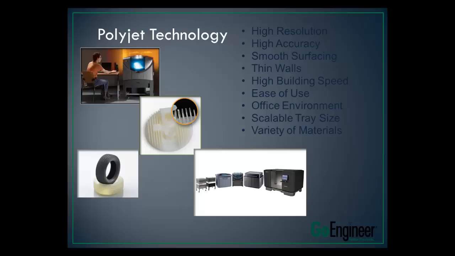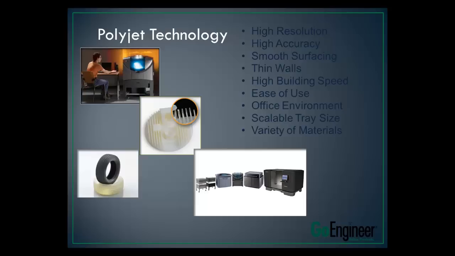Another thing that's interesting is, unlike some of the other tech that I just talked about, the PolyJet machines, the ObJet machines, they really come in a bunch of different sizes. So you can really get one that fits your needs, from a small desktop machine to one of the mid-size machines, which is the Eden. The desktop series really does rock for really small parts. You just need them on occasion. You're not running this thing 24/7, but you need a part once in a while. The desktop series is just really great for that.